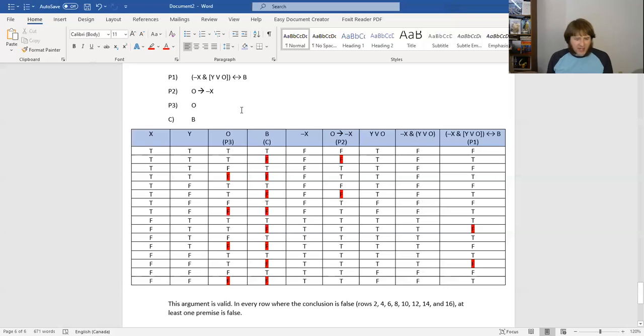So I hope this has been helpful. I hope this has helped demonstrate just how to put what we've been learning into practice using some more examples. Try those practice questions, particularly at the end of chapter 5 now. If you've got questions, things aren't making sense, try to go back and look at the videos, look at the text. Feel free to get a hold of me if you want to ask me some questions.